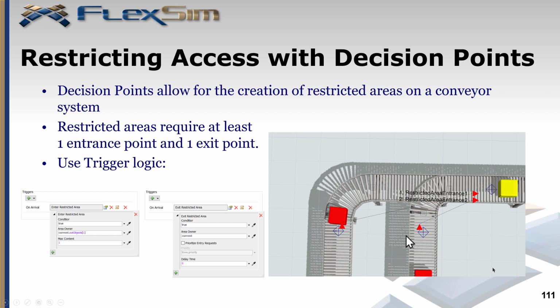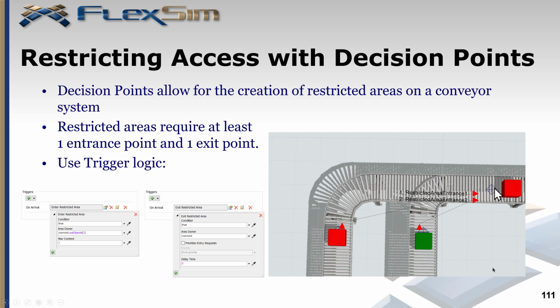So on these two decision points of the two feeding lanes, in their on-arrival trigger, the option Enter Restricted Area has been chosen, and the area owner is defined by an output port connection. Current.outObject1 refers to the object connected to the output port 1 of each of these decision points. And what is output port 1 connected to? Yet another decision point downstream, this one here, at the end of our so-called restricted area. To fully define then the restricted area, we will need to connect the decision points on these feeding conveyors to a decision point added at the end of the merge.